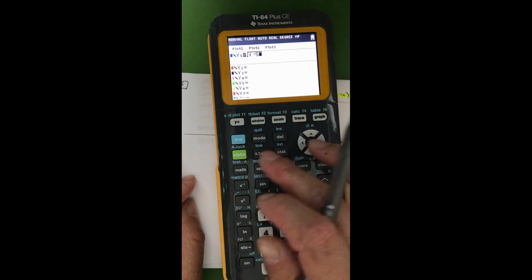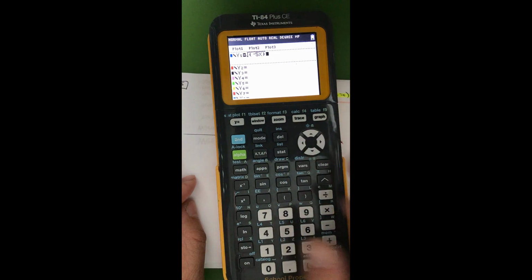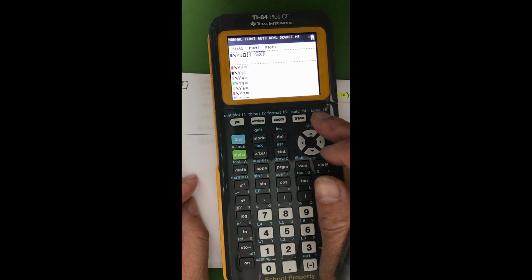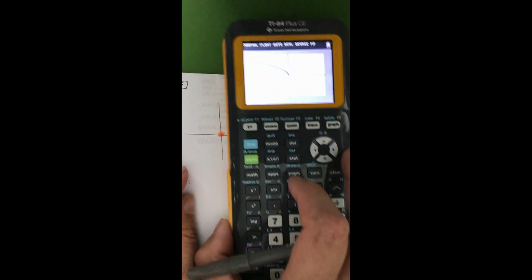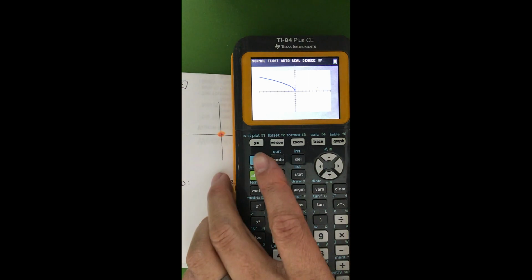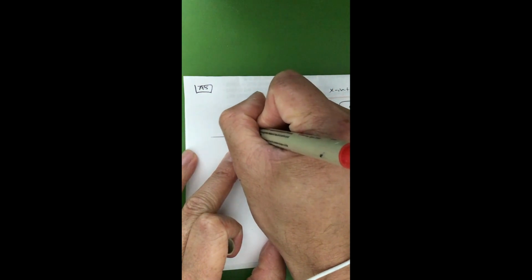I wanted to go back inside X, parentheses, then go back out. Okay, and press graph. Whoa, the graph went the other way. So it reflected over the what? Y-axis. So my graph is actually going to look something like, ta-da!